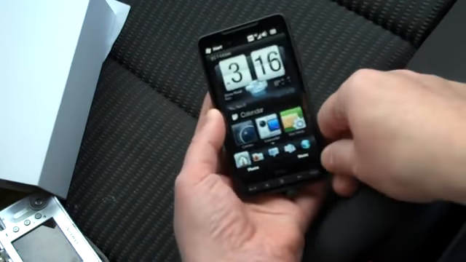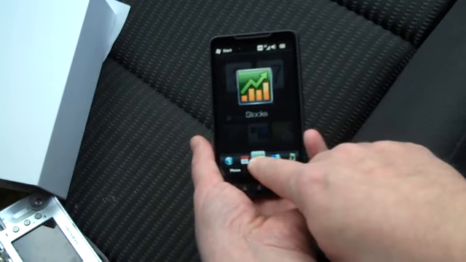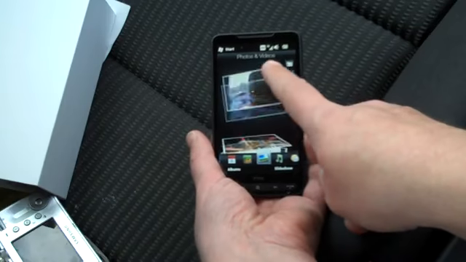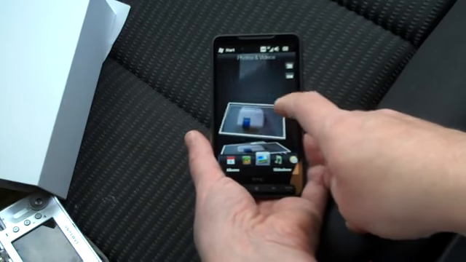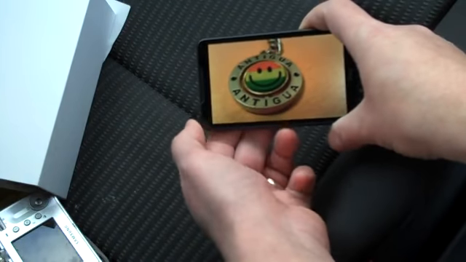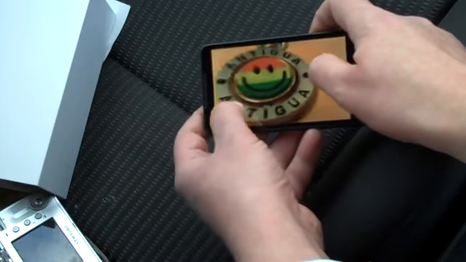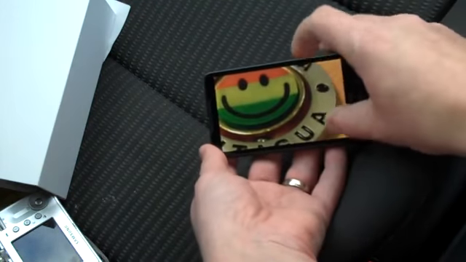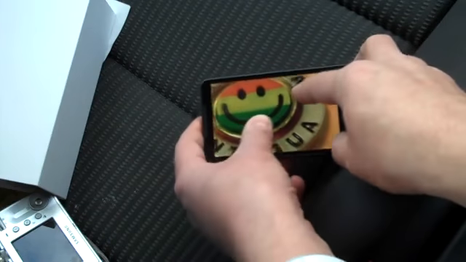I did also have a question about the camera quality. It does seem to be quite good, I must say. I took a picture in the wet here this morning. I've taken some pictures in low light and some strange pictures in the toilets, don't ask me why. And this one here in particular was taken very, very up close, literally that far away from the key fob, the key ring itself.